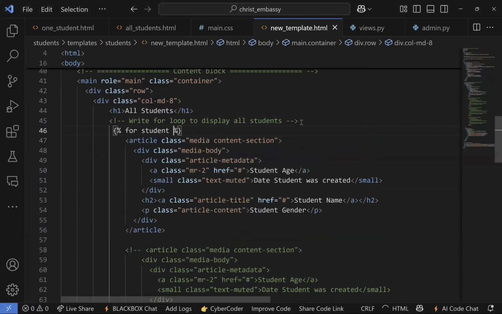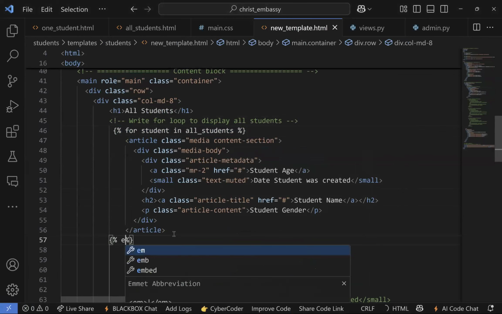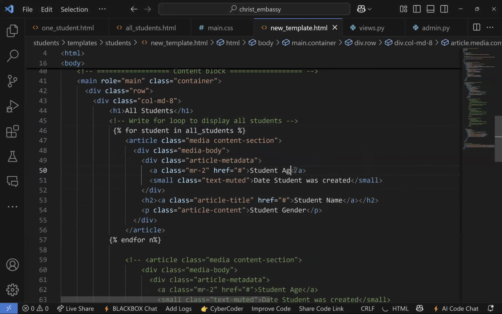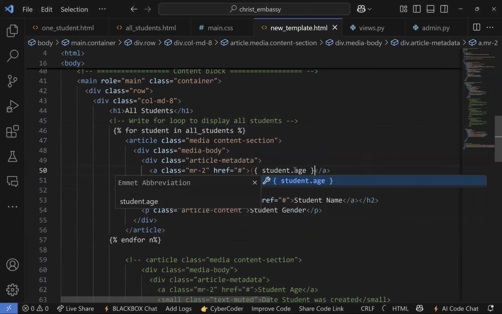So I'll come here. For student in all students. Whenever I open a for loop, always remember to close it. So most times we forget. So the easiest way is once you write it, just come here and close it so you don't forget. And so when this guy puts student age, it should actually show student dot age.